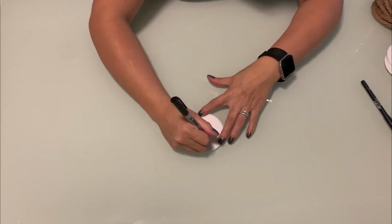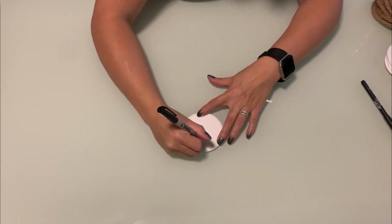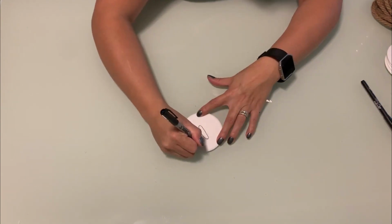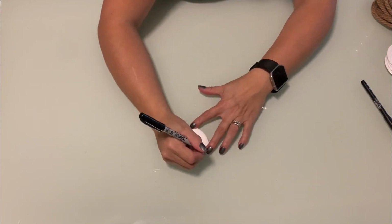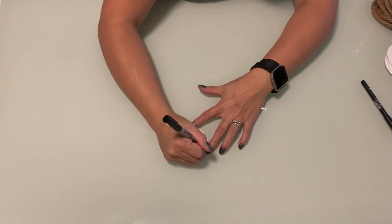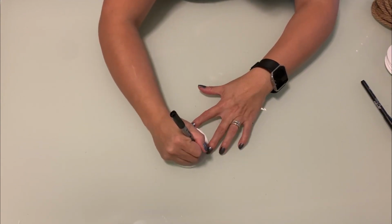So first up, you're going to take your Sharpie pen, and you're going to write a word using the RAE DUNN font as much as possible, using a Christmas word. So the first one I decided to go with is the word joy. And I'm using my computer next to me to make sure that I get the font looking as close as possible to RAE DUNN as I can.